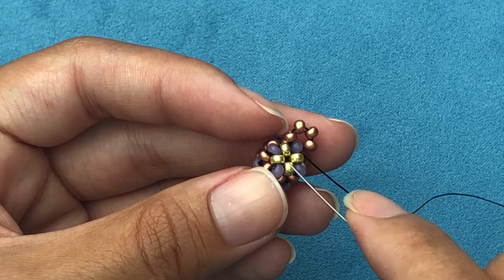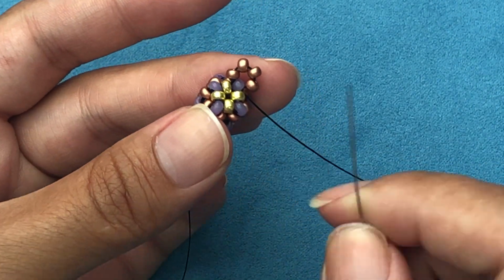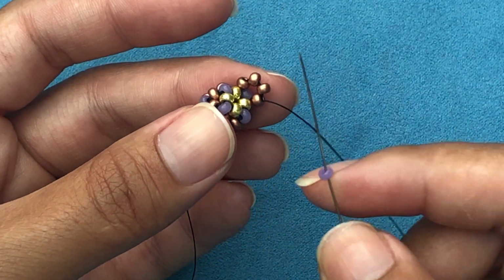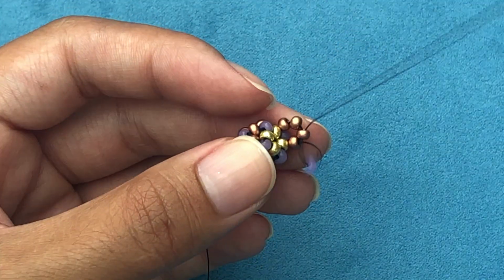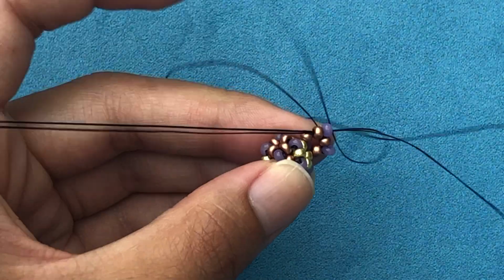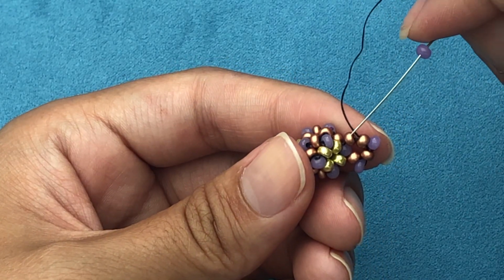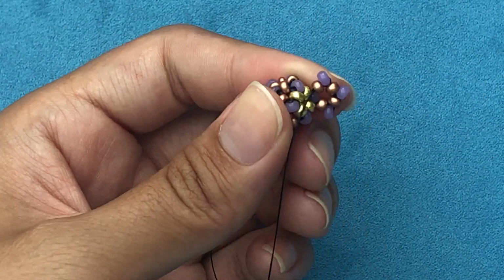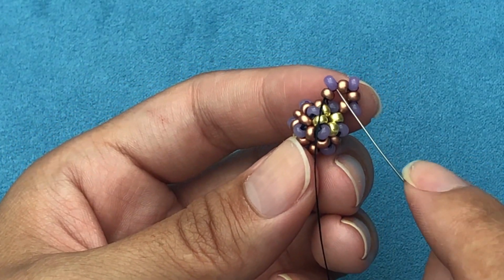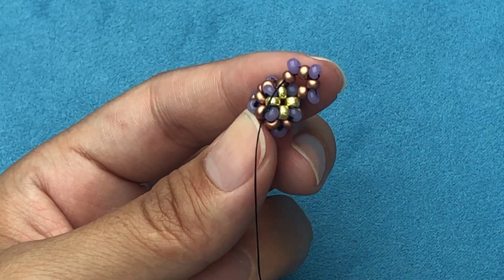And now before we continue, I have to ensure this wall has connectors on each side. So it has one at the bottom. I'm gonna go through the next bead, pick up one connector, go through the next one, pick up one connector, go through the next one, and pick up one and go through the last bead here. So now, if you pull your thread nice and tight, you have the wall and 4 connectors. Now it might look wonky, but don't worry about it. Once you finish your unit, everything's gonna be in place.